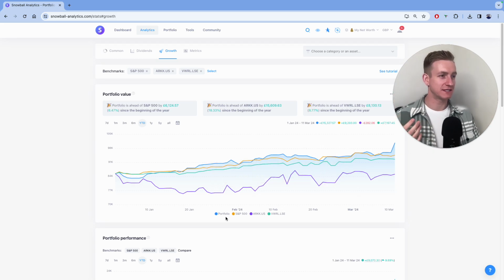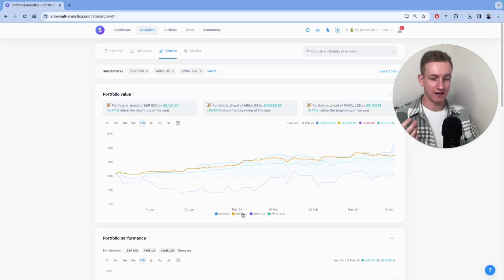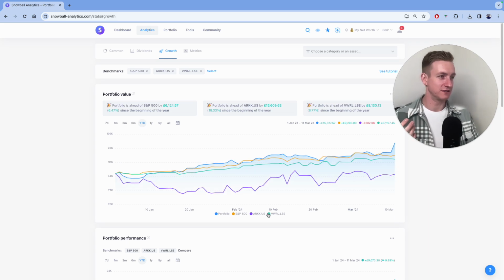And what this allows me to see is I've got my portfolio down here. If I hover over it, it highlights it, right? You can see that it highlights the blue line. I can see my portfolio is basically crushing all of it, which is amazing. And then I can see that versus the S&P 500. I can see that versus ARK. And if I hover along it, it tells me what the values are going along it, which is really, really nice to see. And you can see essentially I'm up versus everything.